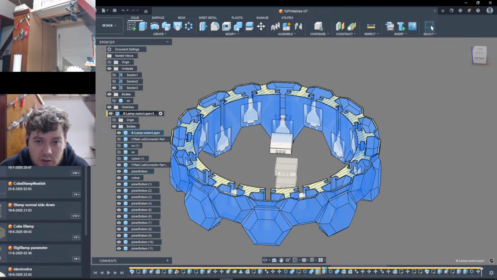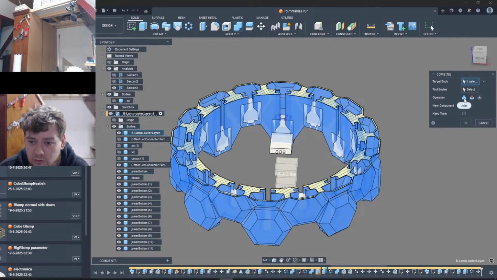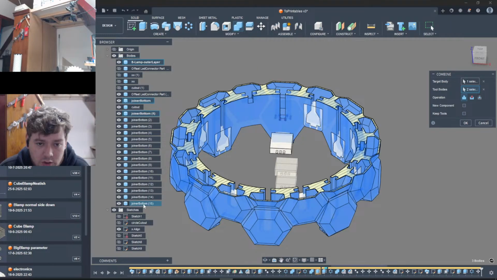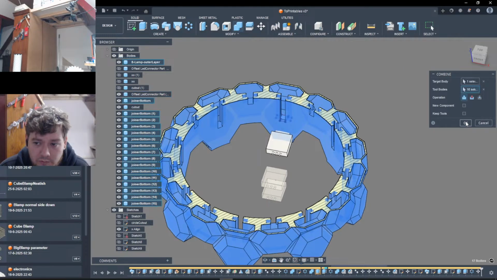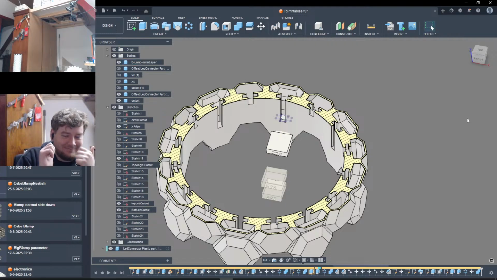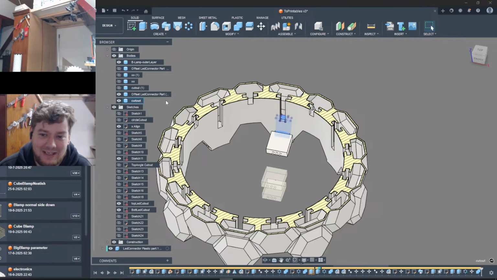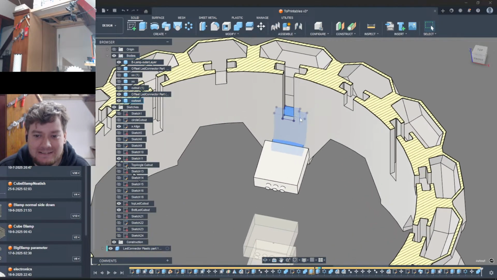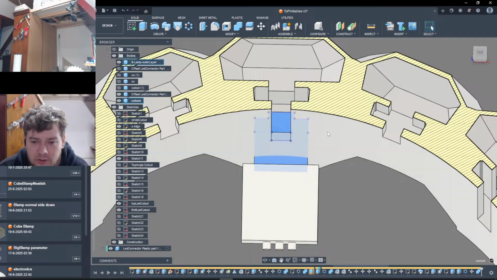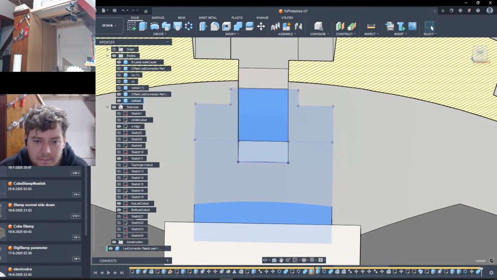So now we can select this one, then we say select. We don't have to remember this one, so we can just join this one to this one. Good, then everything joins up, hopefully, no crash. Good job, Fusion, you can do it. Sometimes I have no faith in you, but most of the time you can. Because we're gonna work out the special piece part, but we can do that later.